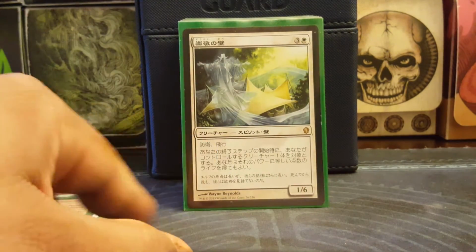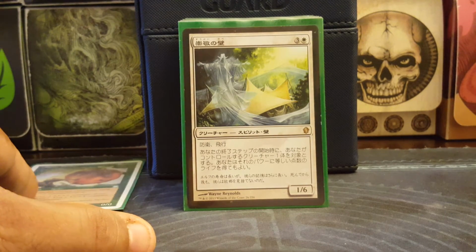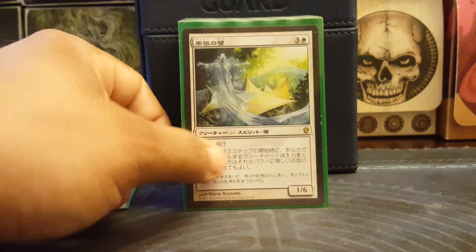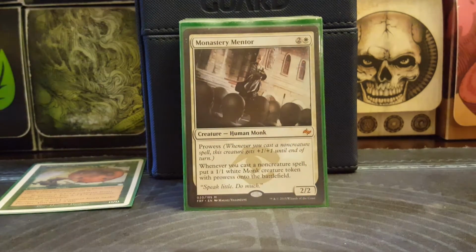This is Wall of Reverence, I believe. Not Wall of Resurgence. Wall of Reverence, it's a 1/6 flyer, and you gain life equal to the highest power of the creatures you control at the end of your turn. So if you have a 5/5, you can gain 5 life at the end of your turn.